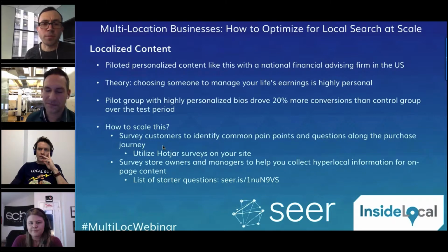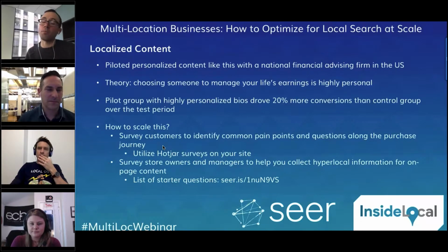And if I can jump in, this is a little self-serving, but there's tools. Ours not being the only one that can enable these end location users, be them store managers or financial advisors, even in highly compliant industries, to go in and make updates to their own individual location pages that then can be passed through workflow moderation so that it can be approved by corporate if necessary, or perhaps if not.